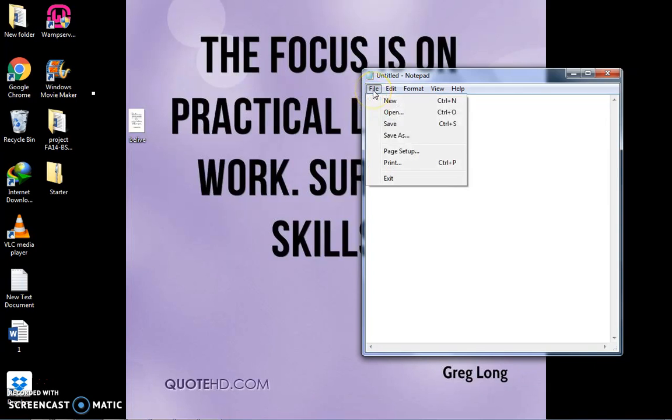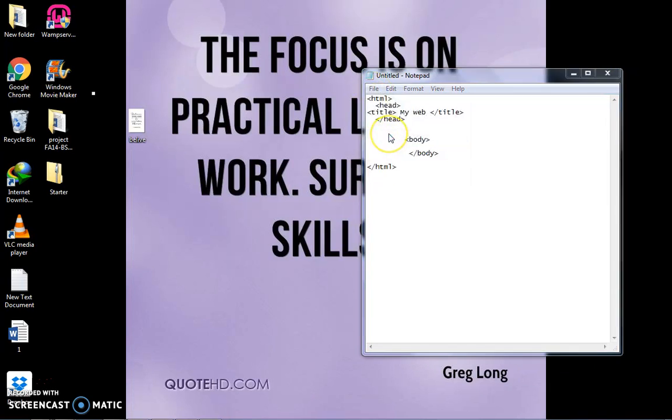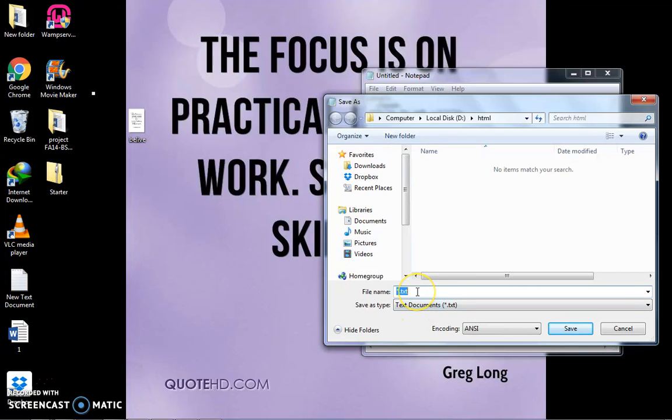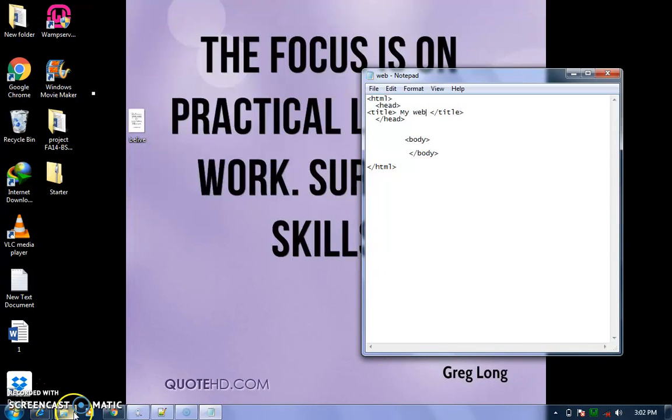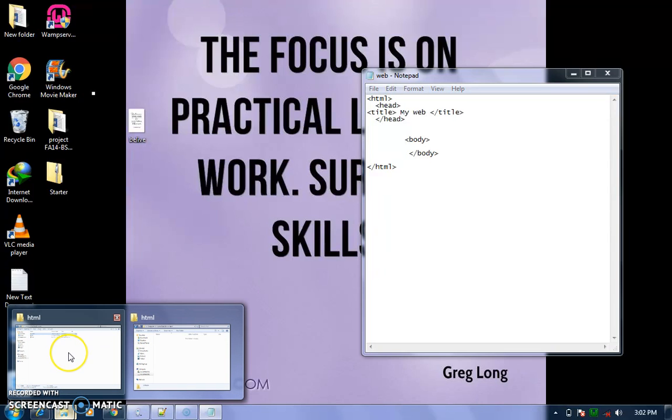Save this file. The name of this file is web, and the extension of this file must be .html. This is the extension. So save it with the .html extension. You can open and see.